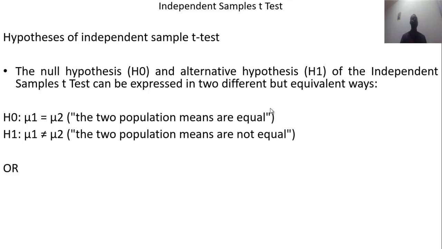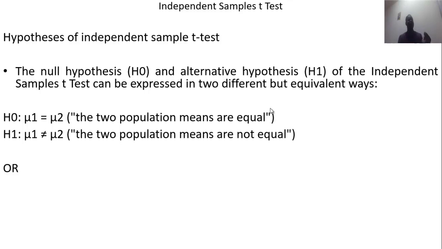Let us assume the mean of female students is 50 and the mean of male students is 50. Both are equal, 50 is equal to 50. Therefore, when you deduct 50 from 50, it gives 0. Therefore, the null hypothesis states that there is no difference between the two groups, female students and male students, based on their test results.